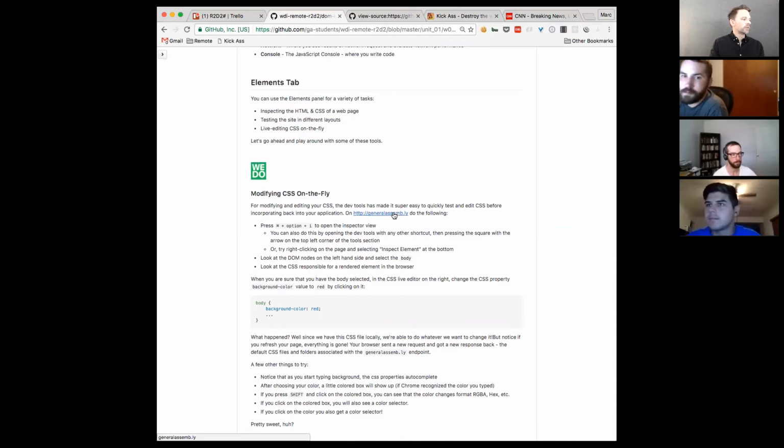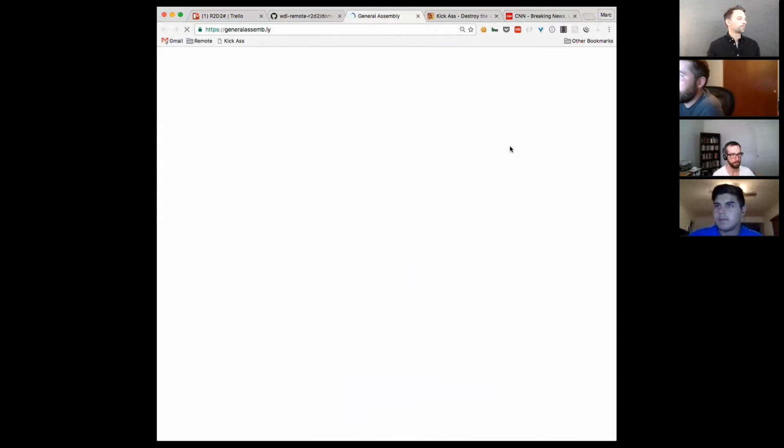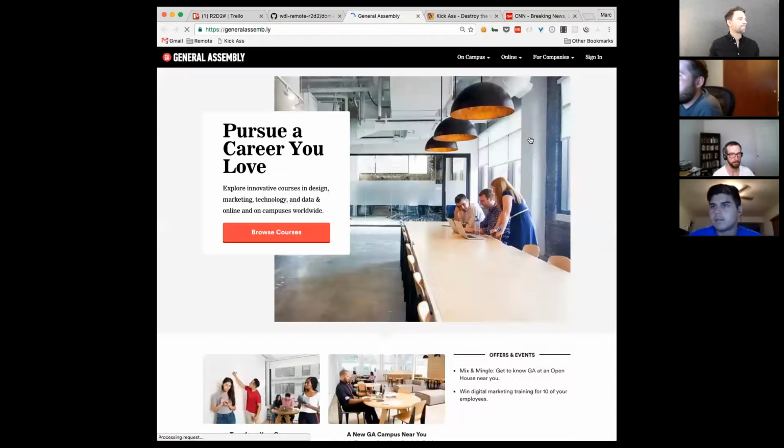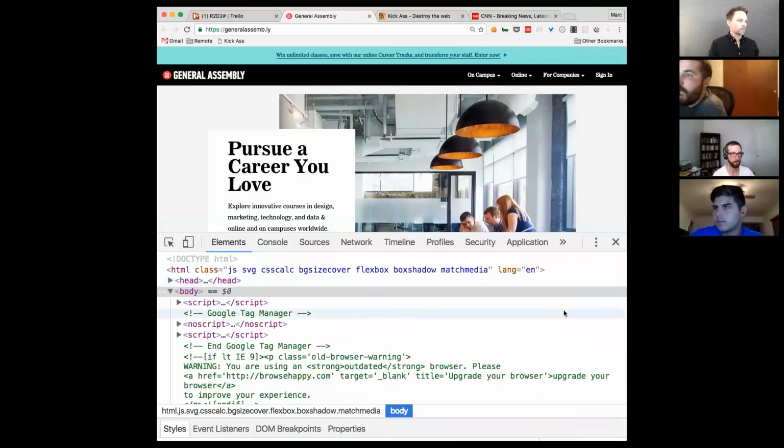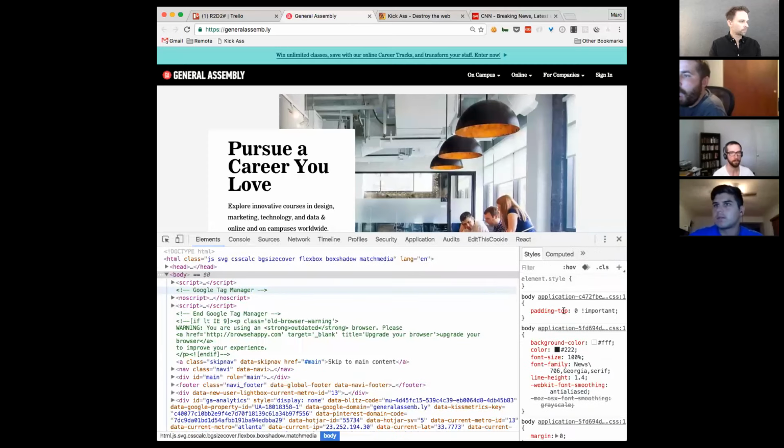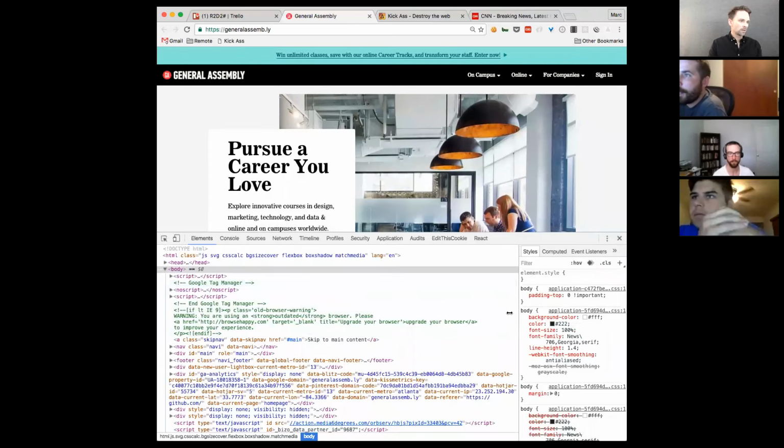I am going to do the same. So go ahead and open that up in another tab if you want. Get my instructions over here on the other side. Cool. So go ahead and open up the DevTools. So you can do that with the Command Option I. Let me shrink this down just a little bit.